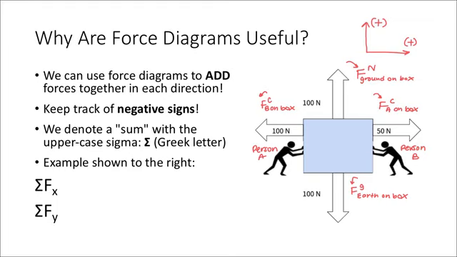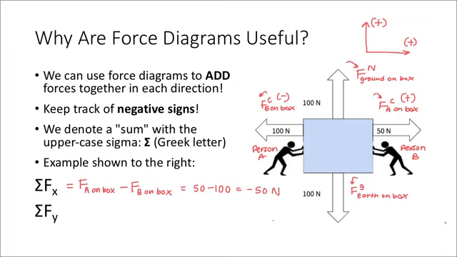Okay, so let's take a look at the horizontal direction. What forces do I have acting horizontally? Well, I have the force of person A on the box. That's going to be positive because it's pointing to the right. And I have the force of person B on the box. That's going to be negative because it's pointing to the left. So down below, I'll write my sum out like this. And in this case, because I know the actual values or the strengths of these forces, I could even quantify this like so. So I know that the sum of the forces in the x direction would be 50 newtons to the left, or negative 50 newtons.